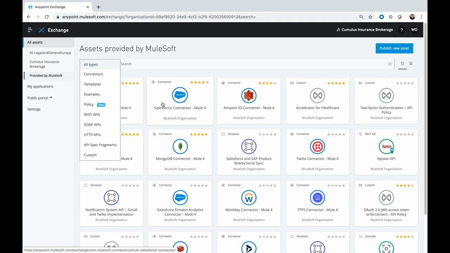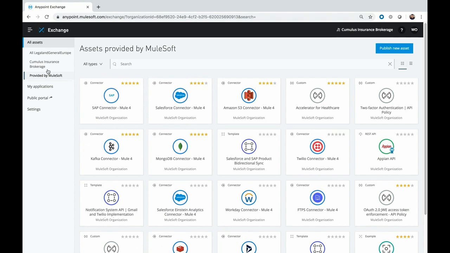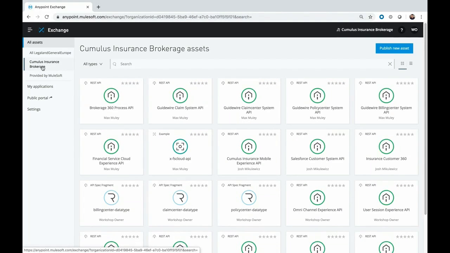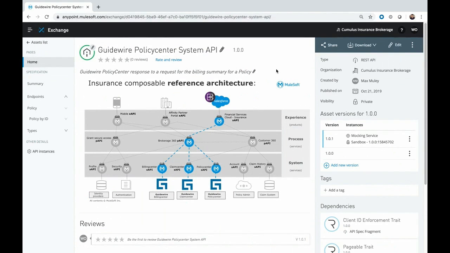Navigating to the Cumulus Insurance Brokerage assets, Jason can have immediate visibility of all the API specifications built by Mary, including the Guidewire Policy Center System API. Jason can click into the asset, read the description, look at the reference architecture, potentially look at API snippets, videos, and other means.